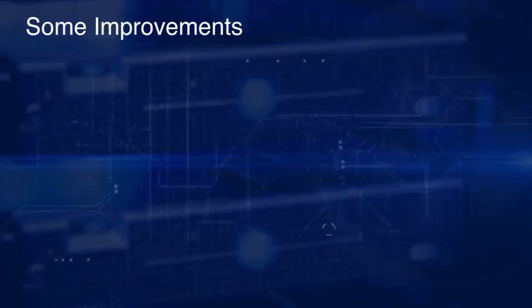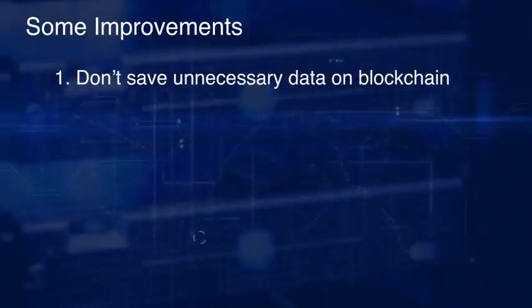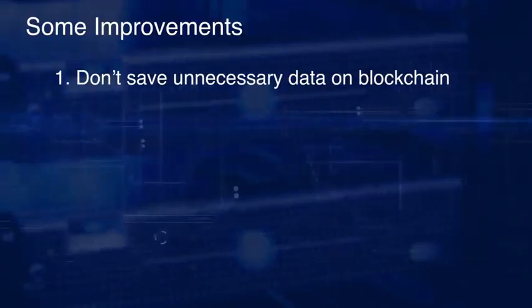There are improvements that help in the design of practical decentralized applications around smart contracts. We will discuss a few of the many improvements possible. Here are a few. Number one, we need to make sure we don't save unnecessary data on the blockchain. Recall, blockchain is not a data repository.